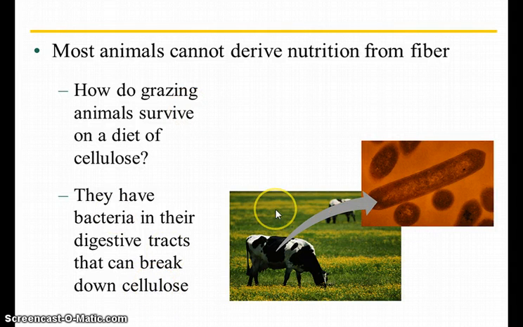So cows have multiple stomachs. They break things down and send them back up. They're called foregut fermenters. So they break it down in the front part of their stomach. Rabbits, for example, are hindgut fermenters. So what they do is when they eat food for the first time, they can't get many nutrients out of it at all. The bacteria that break things down are right at the end of their digestive tract. So when they defecate, they've got these little balls of lots of broken down nutrients. So what they'll do is they'll eat their own feces and then they'll get the nutrients that they need.